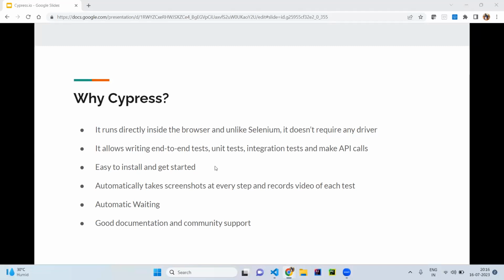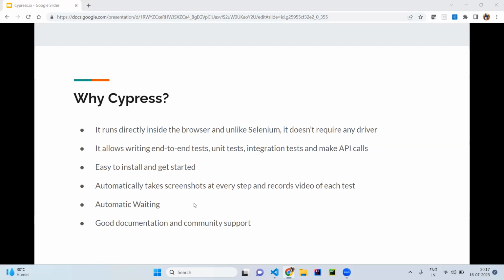Okay, perfect. So yeah, I was talking about another advantage that Cypress offers, which is automatically taking screenshots and recording videos for you. So with some other frameworks, one would have to write that code to take screenshots in case of any failures, so that one could go back and debug what really went wrong. Whereas Cypress offers that feature inbuilt and automatically enabled for you. So, that takes off a huge effort from the programmer's point of view.